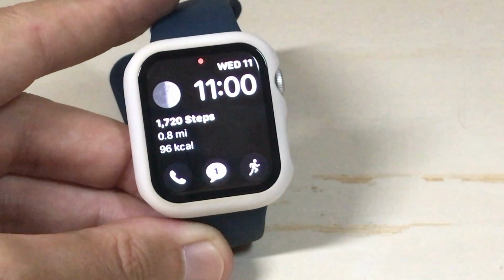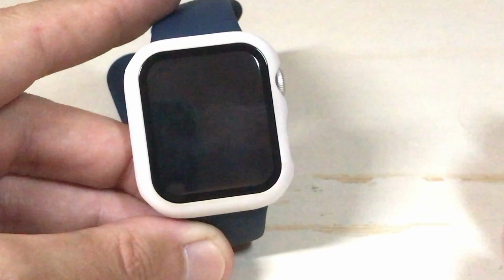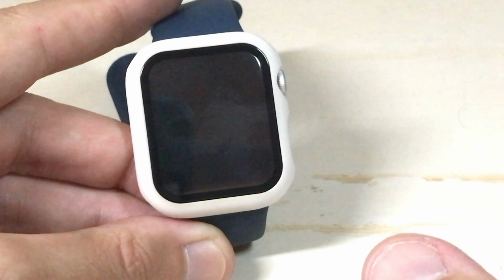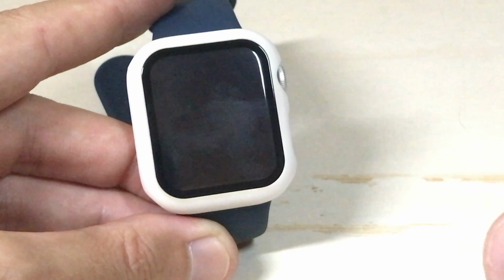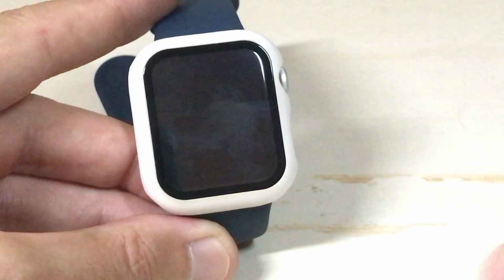That's how you can view your step information on your Apple Watch. Again, I use the Steps app. Go check out some of the other third-party apps. Add it as a complication on your watch face, and you should be able to look at your steps anytime you want just by glancing at your watch face.